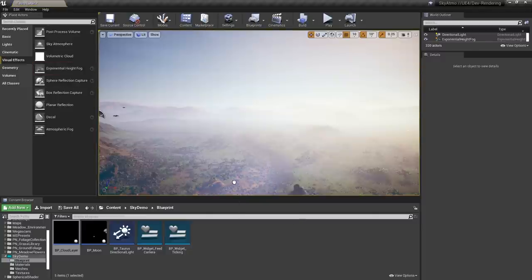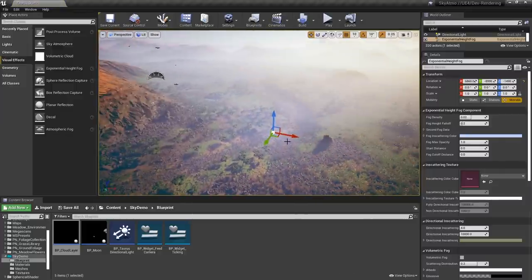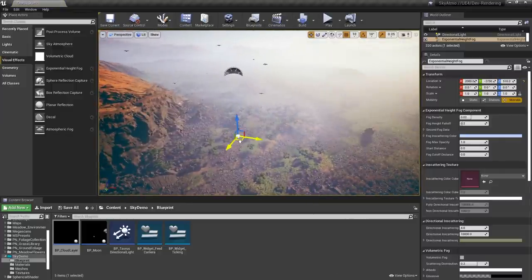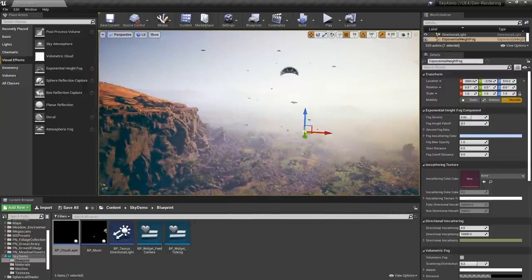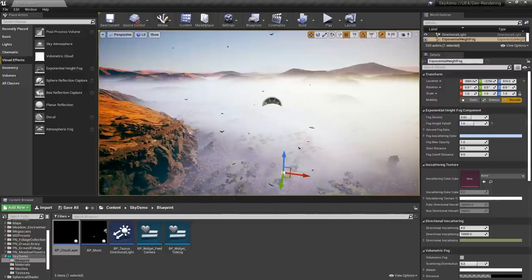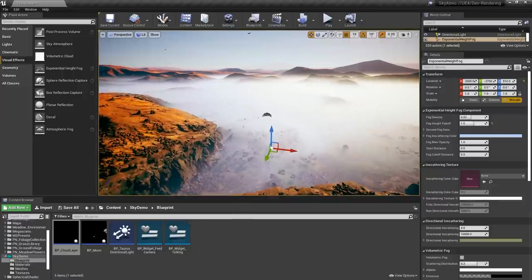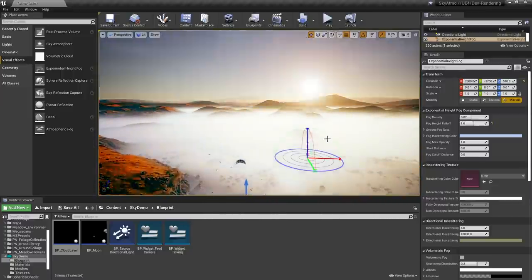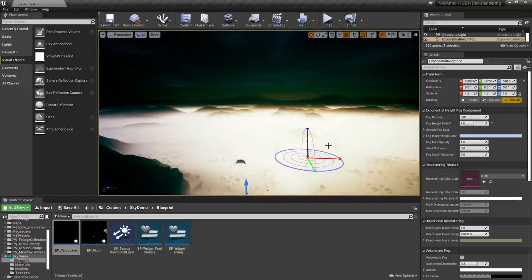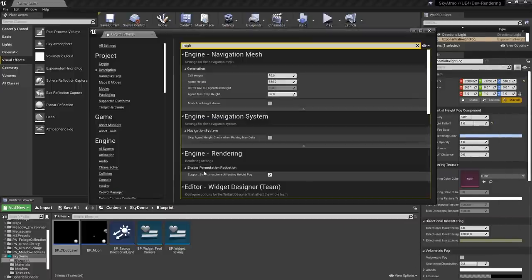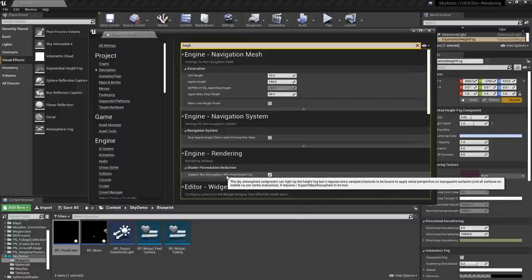So if you were to drag that in, I'm going to combine the two, and this gives you some additional control over the fog in case you need more density up close or in valleys or anything like that. So I've dragged it into the world. Now by default, in fact, I can show you that by putting the height falloff a bit more extreme. So now we have very, very dense fog, but in the valley over here, by default, that will not respect the sky and atmosphere and the updating of the sun. So a few things that you would have to do. First of all, in the project settings, you would have to enable support sky and atmosphere affecting height fog.